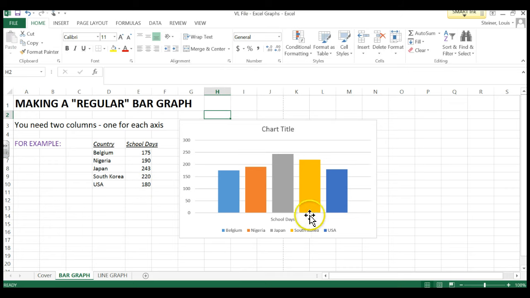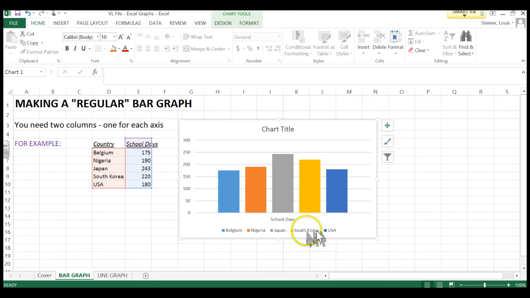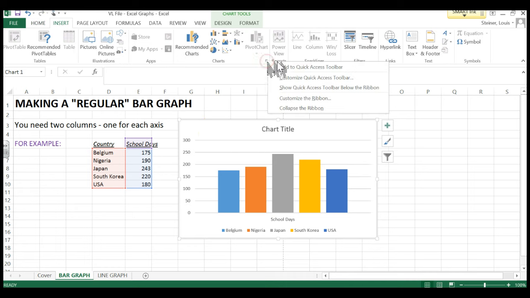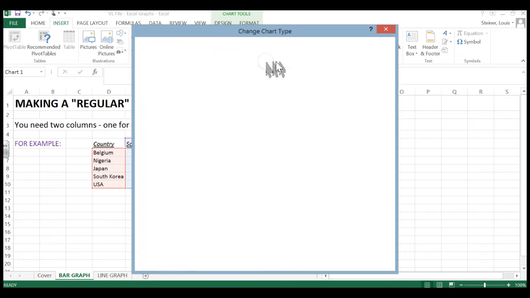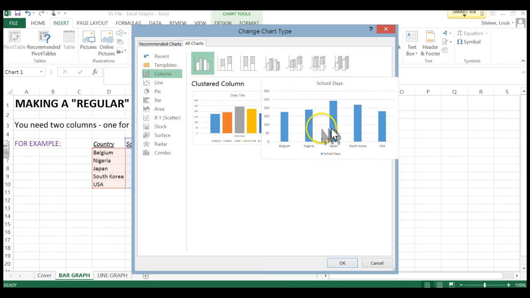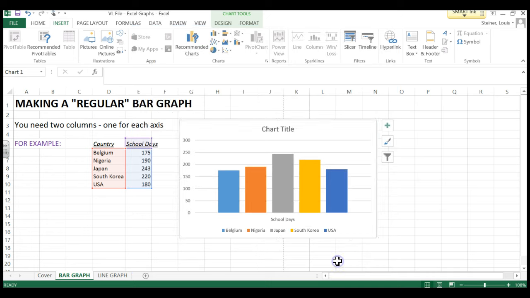Here we see the left hand column is all of the school days by country, and then we have all of the numbers of school days off across the side. Now because this is a little bit different because all of the bars are different colors, we needed a key to show which country was which. And so let's see if we can put in a chart that looks more like the bar graphs that we're used to seeing. That will be something that looks like that.